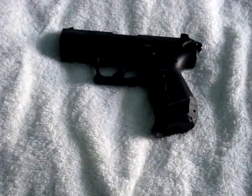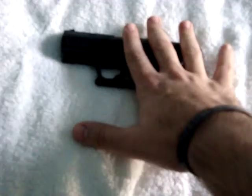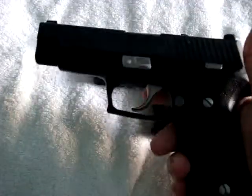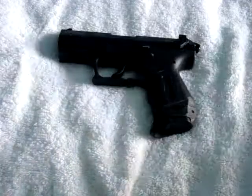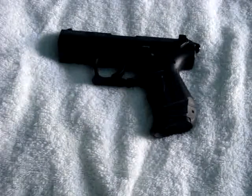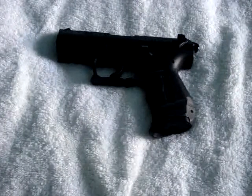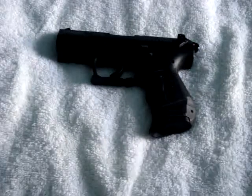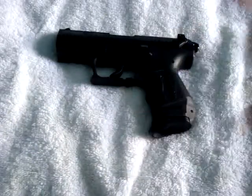The attributes of a double action single action would be that the first shot — if you load it, like a DA/SA SIG226 — you'd cycle a round, extract the magazine, administratively load the last round, reseat the magazine. You'd have the hammer back, then decock it, which drops it into double action mode, giving it certain inherent safety characteristics. I carry a single action firearm and I'm comfortable with its safety features. The double action only removes certain safety features like having to disengage a manual safety, so there's a bit less training required.